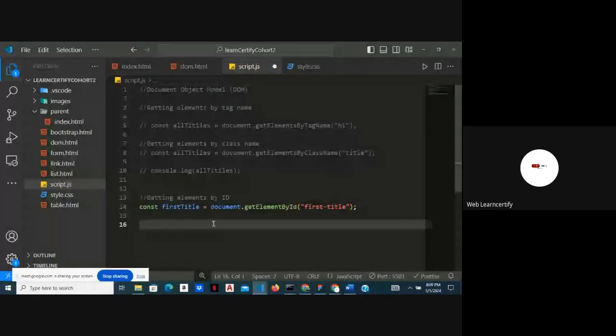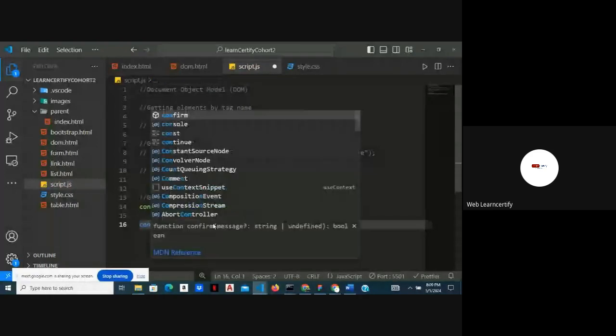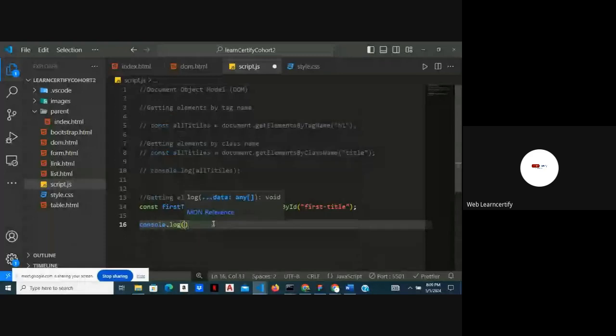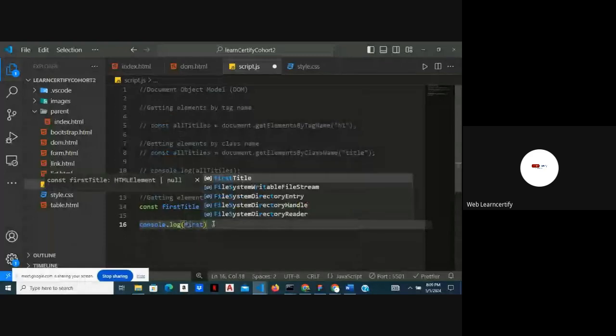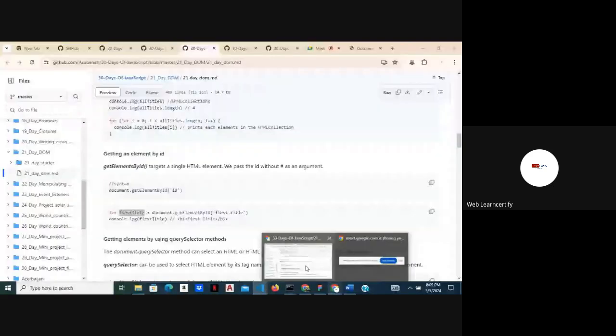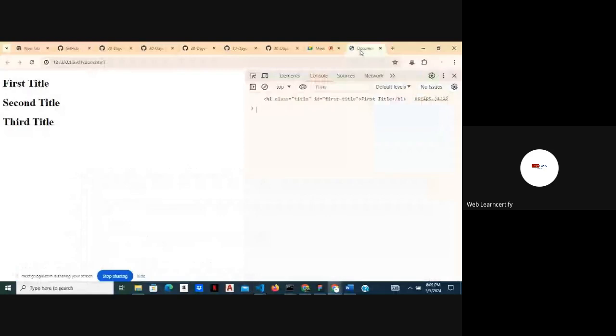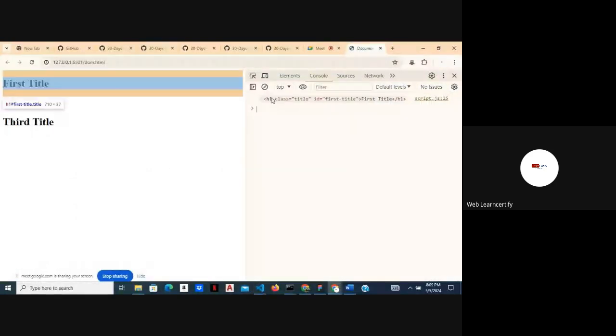Now if I console.log firstTitle and we go back to our documents, we don't see an HTML collection anymore. All we see is one particular element printed out on our console, because that is the only element in our DOM that has that ID.